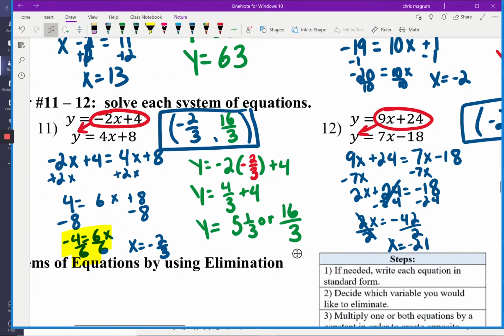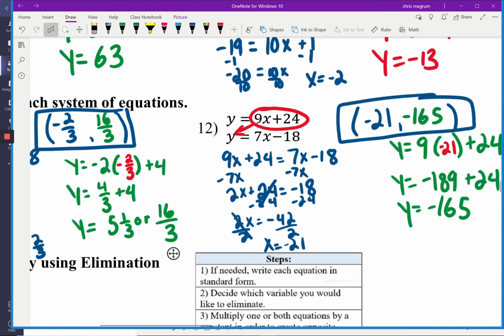In number 11, and I have that highlighted down there, we end up with some fractions, so it still starts out the same. We plug in what we know, y equals 1, into the other equation. We solve for x, but down here where it's highlighted, we have negative 4/6. That reduces to negative 2/3. You're still going to plug that into one of the equations, doesn't matter which one, and we're going to get a fraction for both in this case. It's not any different in the work, it's just a little bit more intimidating for some of you that are a little bit more scared by the fractions.